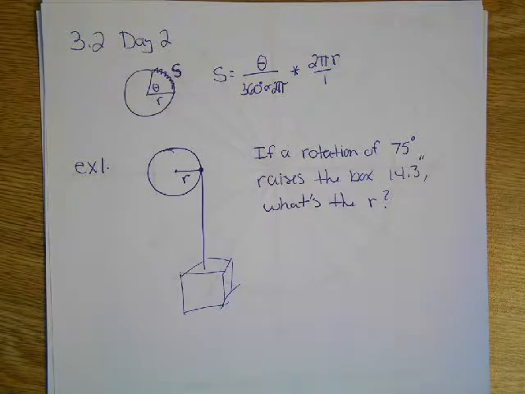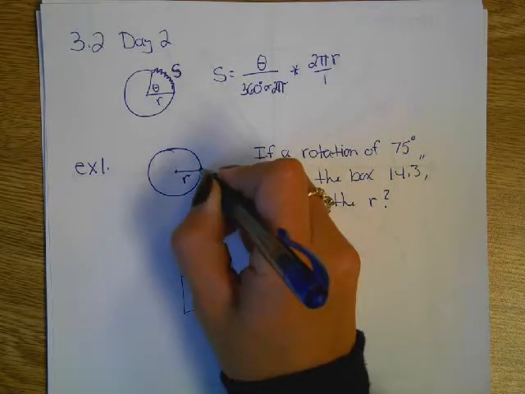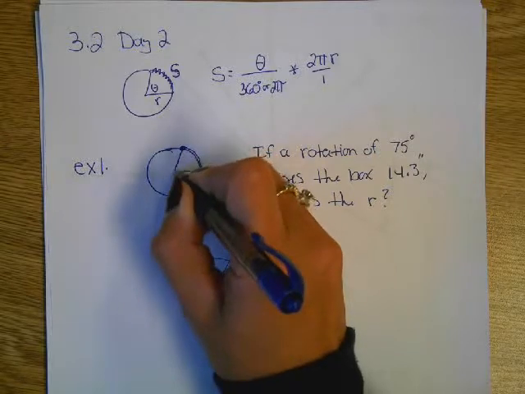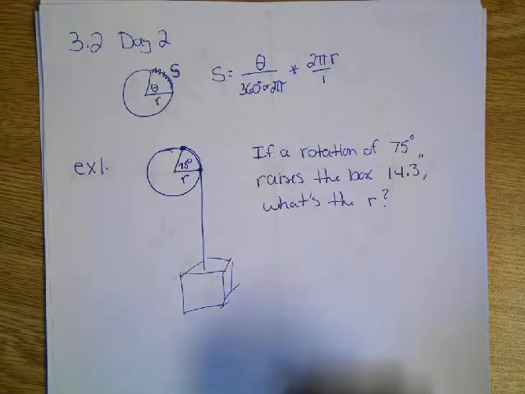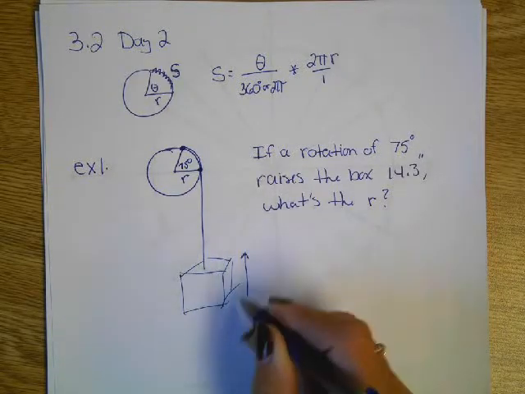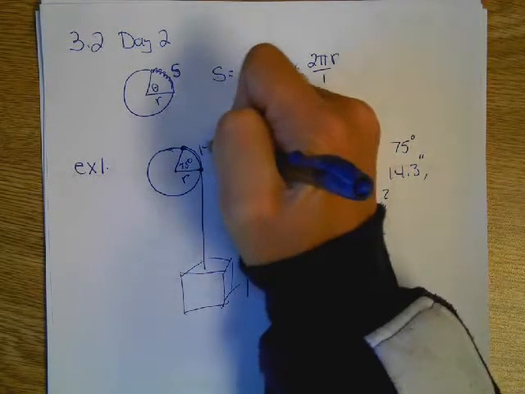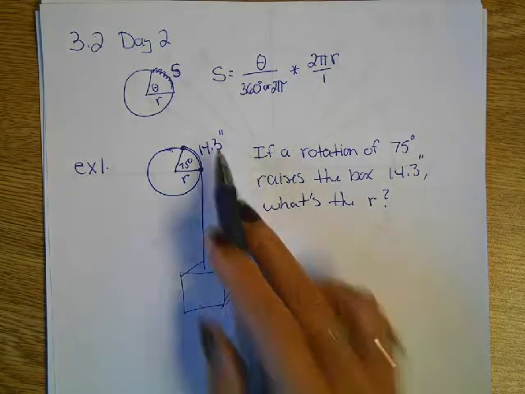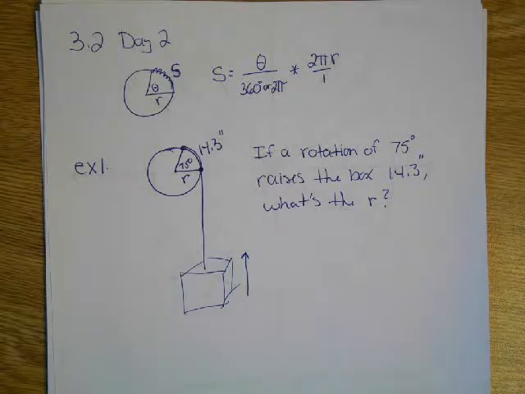Is your arc 14.3? It is, because if you crank this thing up, this dot is going to travel around the arc of the circle and make a 75 degree angle with its original position. And it says it's going to raise that up 14.3 inches, so that means 14.3 inches is going to wrap around that pulley. So yes, that is the arc length in disguise. Now it's just an easy problem like yesterday.